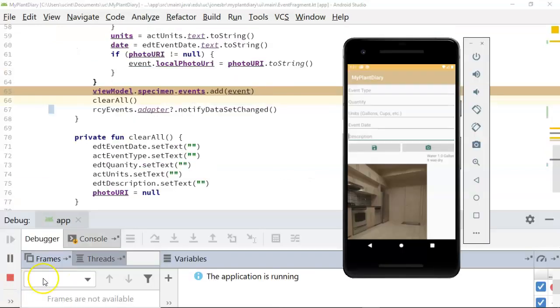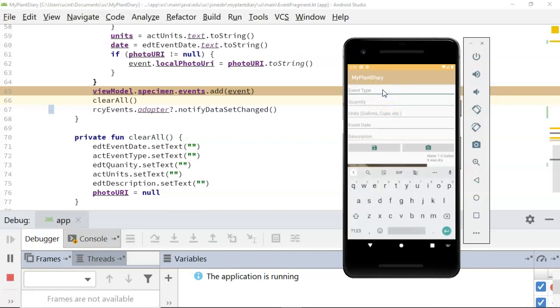Now I started the emulator and I got us a head start here. I went ahead and entered a brand new specimen, and I came to the event screen and I added one item with a photo. So here's our photo thumbnail, and then the event that I already added was water 1 gallon with the description it was dry. If you take a look, and I know it's kind of faint in a small font, we can probably bump that up a little bit. But you can see that sure enough that text appears here. We might also want to constrain that image, make it a little bit smaller. All in aesthetics, but nonetheless we can see things are working.